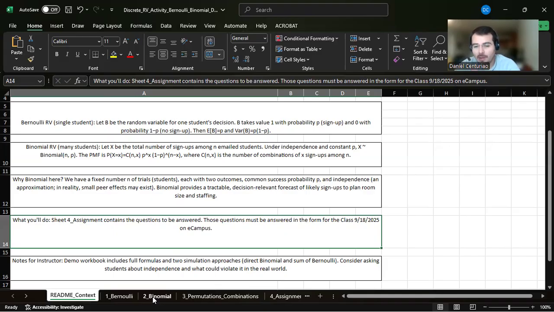Again, I'm going to keep explaining and using this spreadsheet in next classes. And for the exercise, what I want you to do is basically explore the spreadsheet, use the information that's already calculated here, and this is the explanation that I provided to you, to do an analysis and then answer some questions that are assigned here, and those questions will be answered in the form on eCampus.